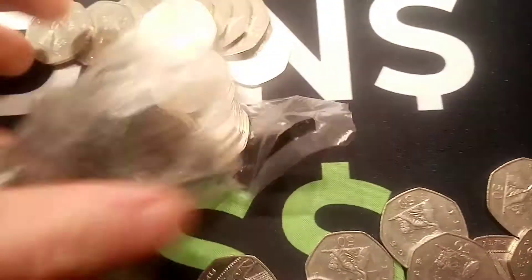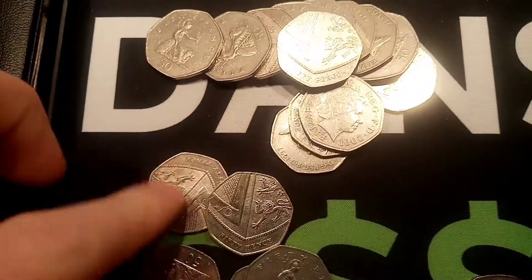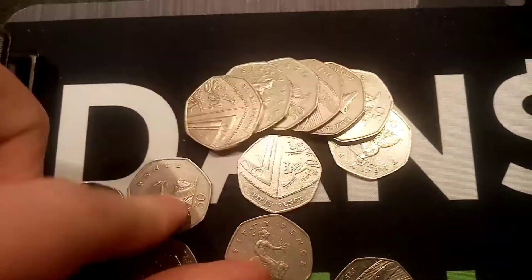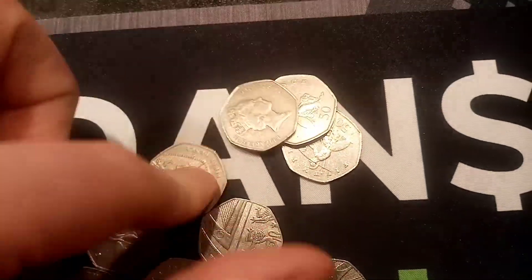Not the best of stats so far, but hopefully we can try and pick up a couple of commemoratives in these final three bags. There are going to be coin hunt videos scheduled now — one in the morning, a couple in the afternoon, and then a couple again at night time.